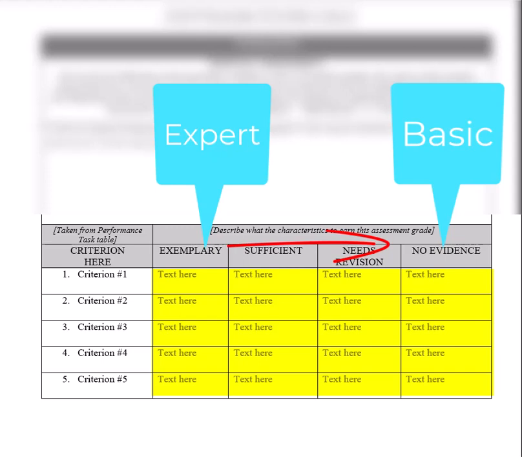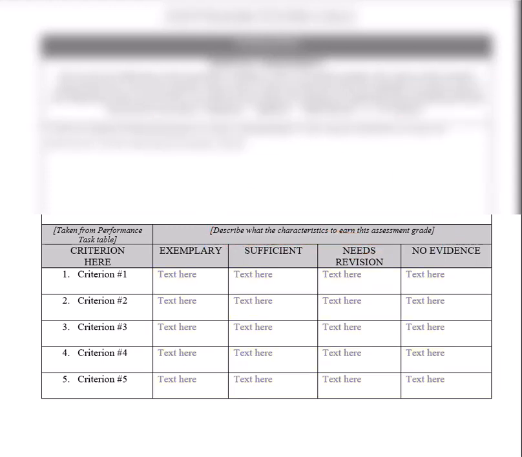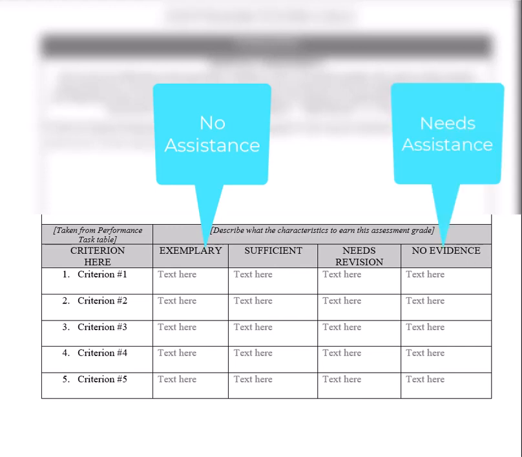as well as their understandings. The rubric should also contain a criterion that measures the learner's level of independence in completing the performance task. Using the rankings provided by the template, we could equate complete independence, in which the student does the performance task with no assistance from the instructor, to exemplary, and complete dependence on the instructor to be no evidence.